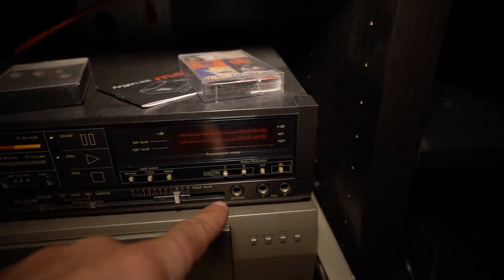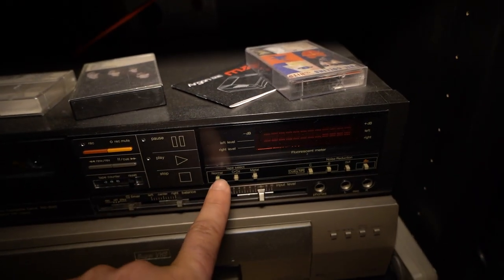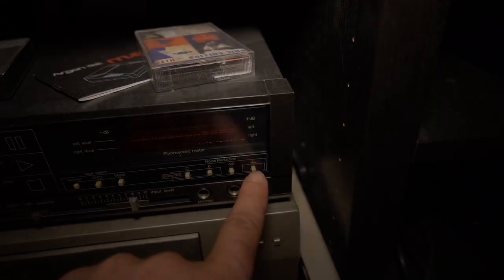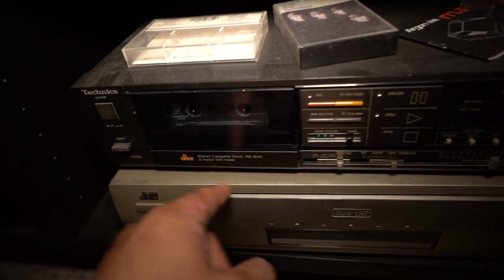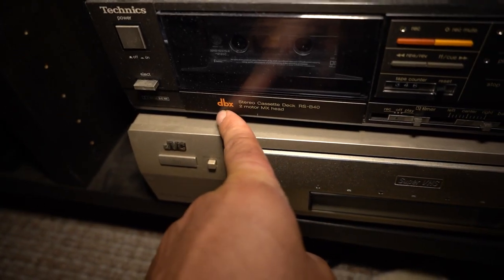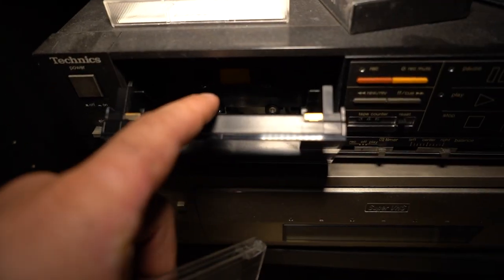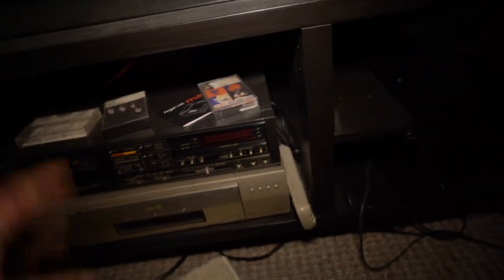This guy is something special, because this deck has the normal Dolby solution, but it also has DBX. By the way, this is nothing fancy. This is a Technics RS-B40, but it's a really special one, because it has DBX noise reduction, and it has this MX2 head, I think. Yeah, this is the MX head. Sounds really nice. Really classic.